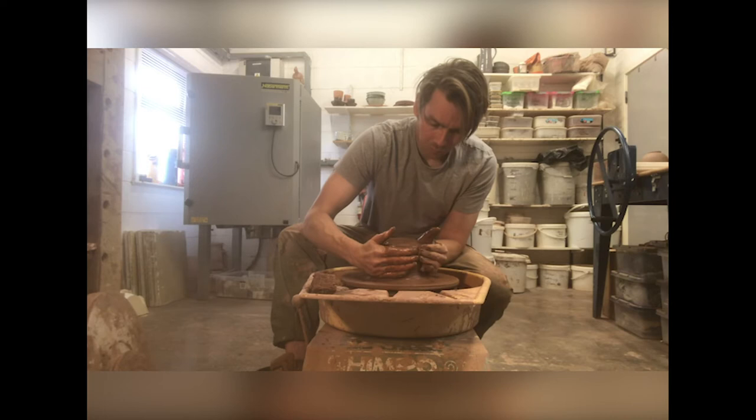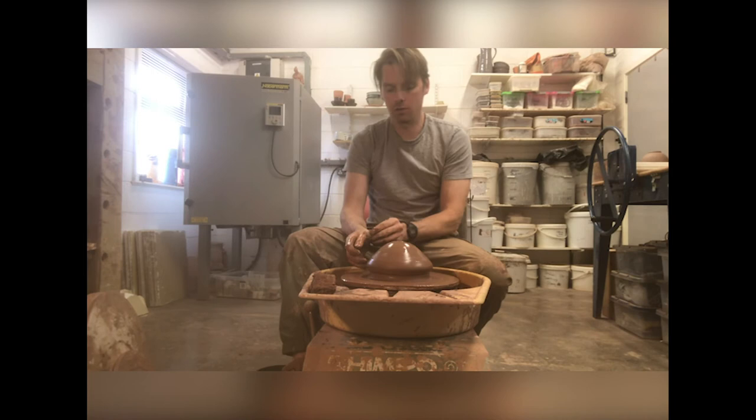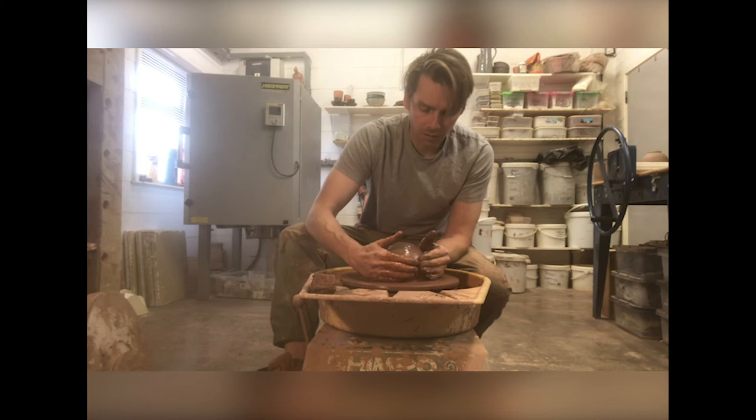This is terracotta clay, which means it's earthenware, fired to a really low temperature. It's full of iron, which gives it an earthy brown colour.